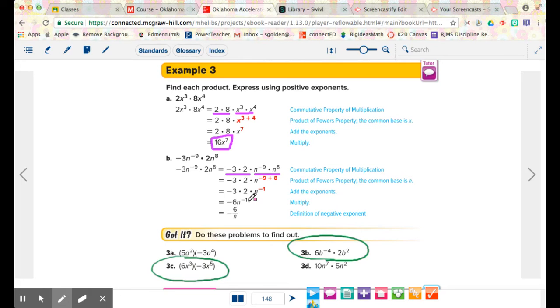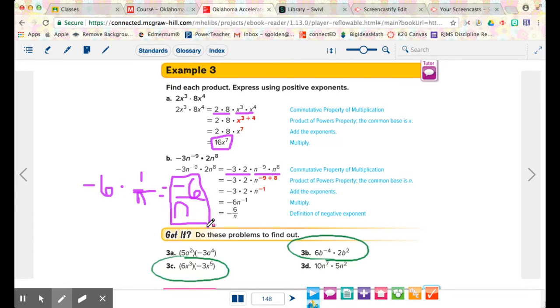But if you remember, you can't have a negative exponent. They want your final answer to be with a positive exponent. So you would put that under 1. Well, it's negative 6 times 1, so you keep the negative 6 on top. It's the same thing as saying times 1 over. Well, n to the 1st power is just n, so we don't have to write that. When it's being multiplied like this, you can just combine that by putting this whole number on top. So negative 6 over n. That's where they got that.